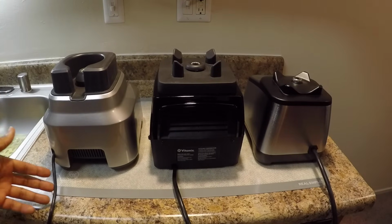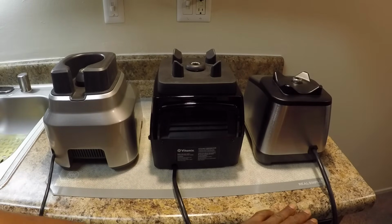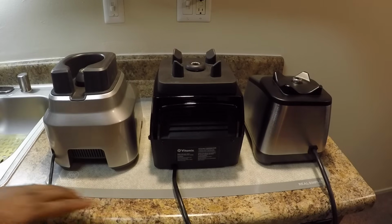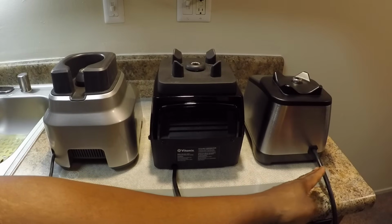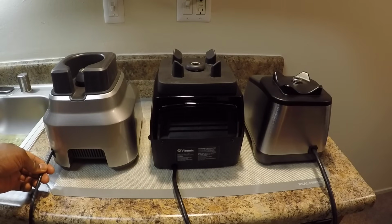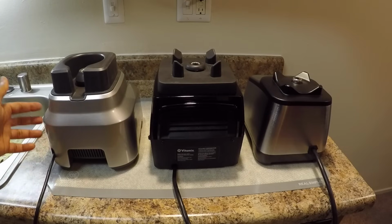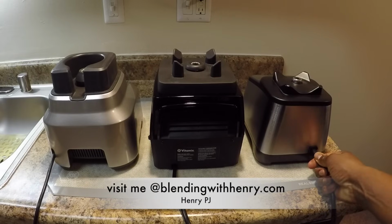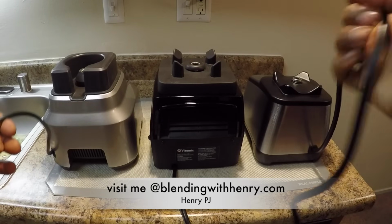And now I want to talk about power cords. Now you guys, I always talk about power cords in my videos, but mainly because of the quality. Now all three of these actually have very good quality cords. Each machine on the left and the right are Vitamix competitors. Now the one thing that's different is these cords hang off the machine. I thought this machine had a retractable cord because it looks like it does, but it doesn't, okay? Right. On this machine, the cord is connected to the outside of the body. So now you have all these long hanging cords.